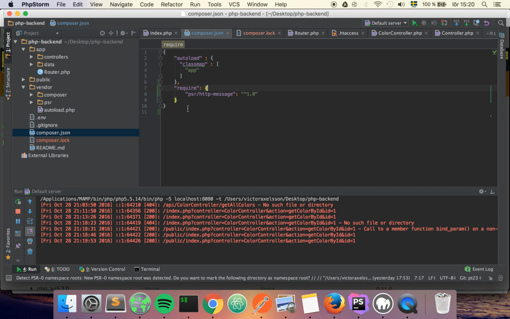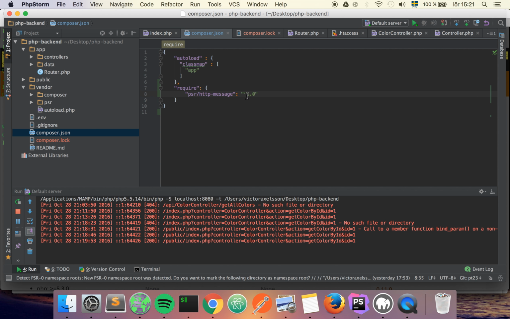And the good thing about this is that you don't have to include the vendor folder in your version management, because the composer.json file will keep track of all the packages that you installed with Composer. So whenever you pull the project, all you have to do is run composer install, and it'll install everything from in here basically.